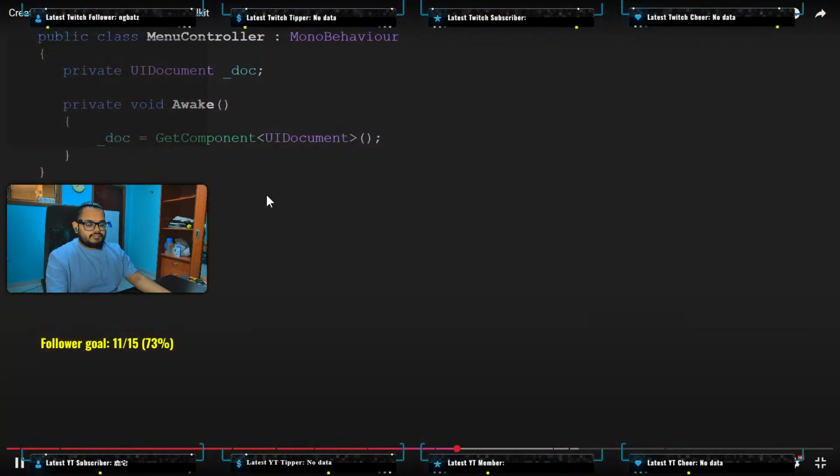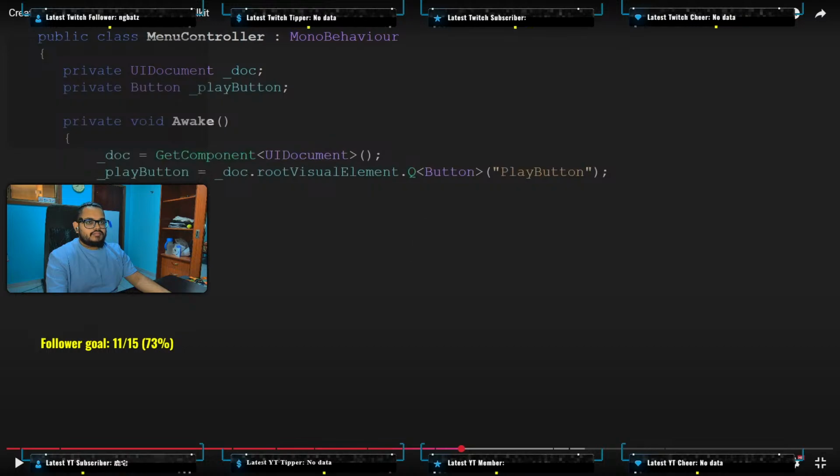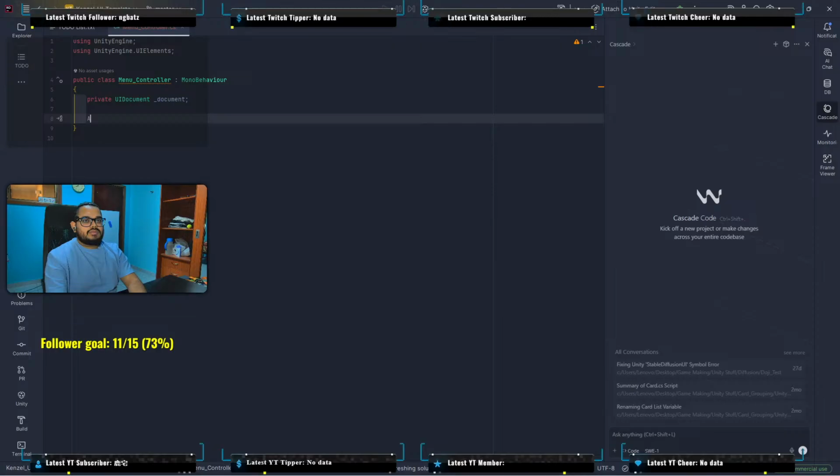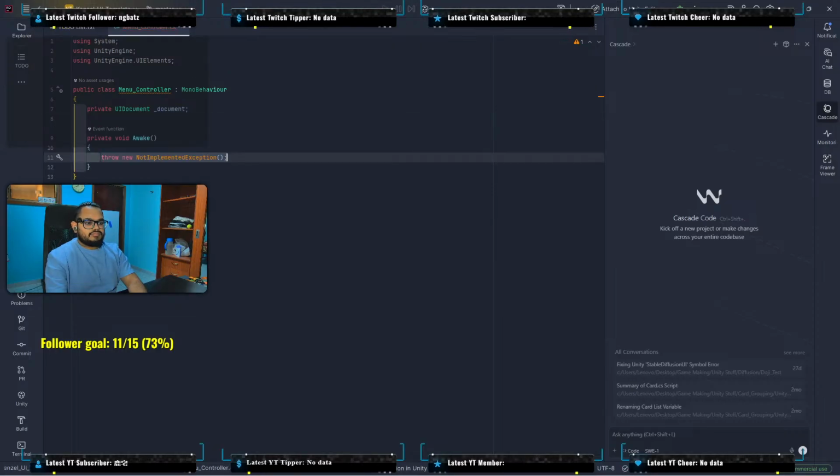Time to work on the play button. We'll need a button type. Still in awake: document equals GetComponent UIDocument.